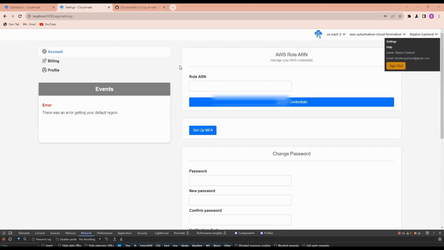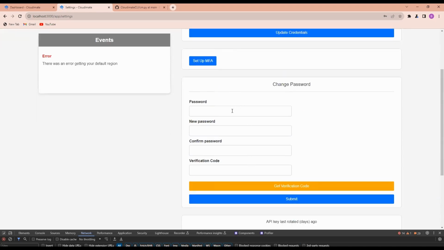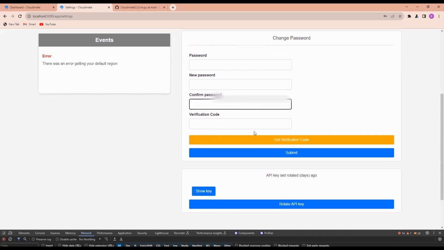All right, so here we are in settings, and as you can see, you have access to billing, profile, and account. In account, you're able to set your ARN, and you are also able to change your password, which does require a verification code. If I do remember correctly, AWS never did approve my ability to send mass emails out to many customers.